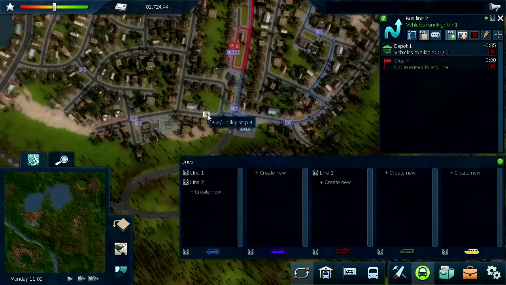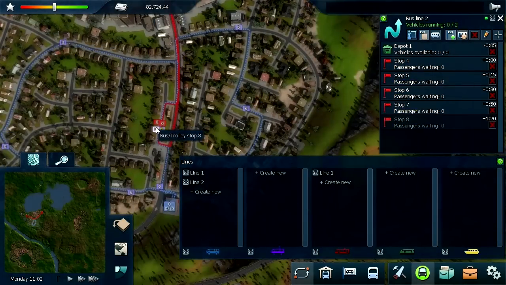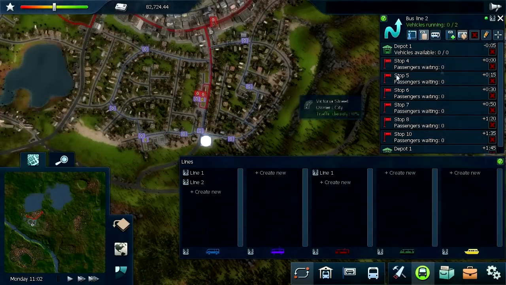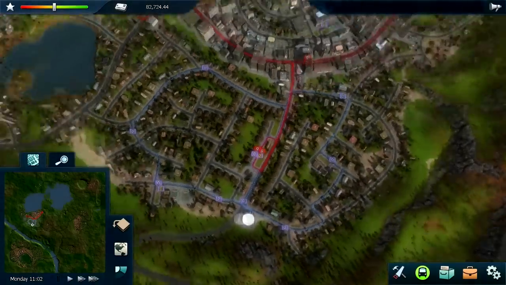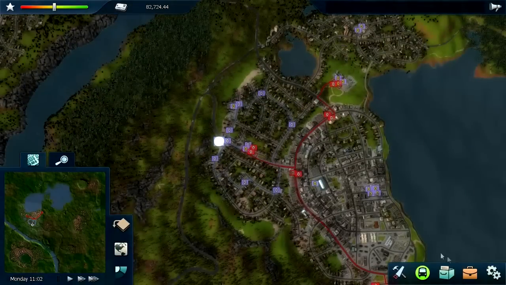Same thing on this line. Nice little passage like that. It's going to come down, curve all the way around, stop at that one dead end, last line stop, and it's going to come back and into our little place. So that pretty much covers that area.